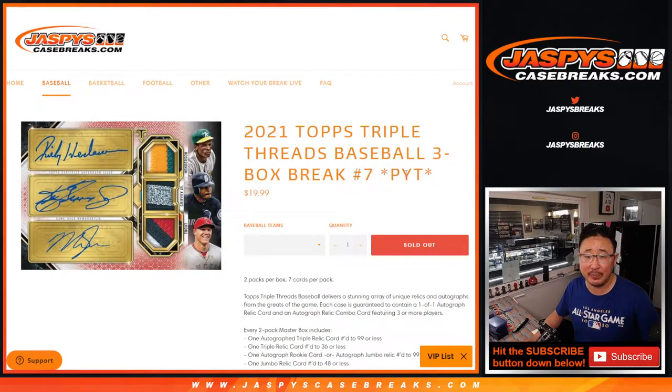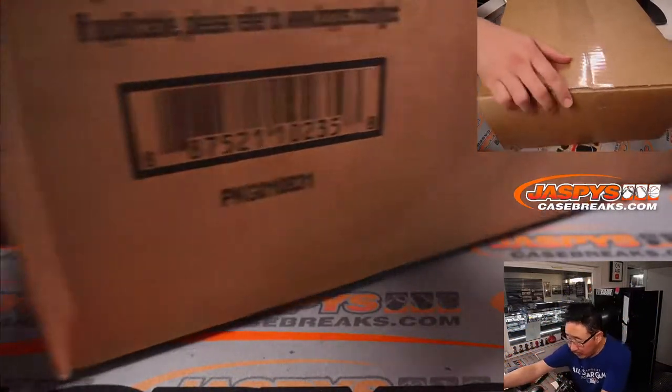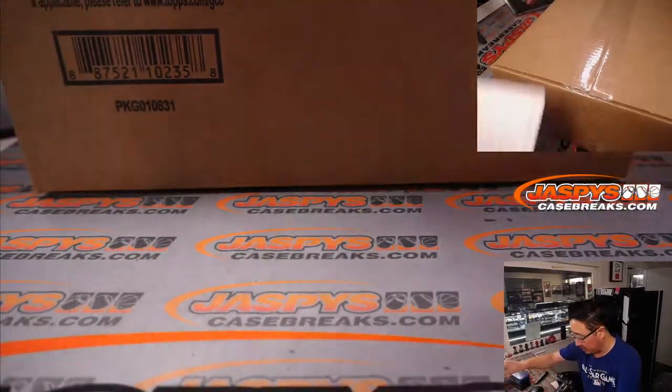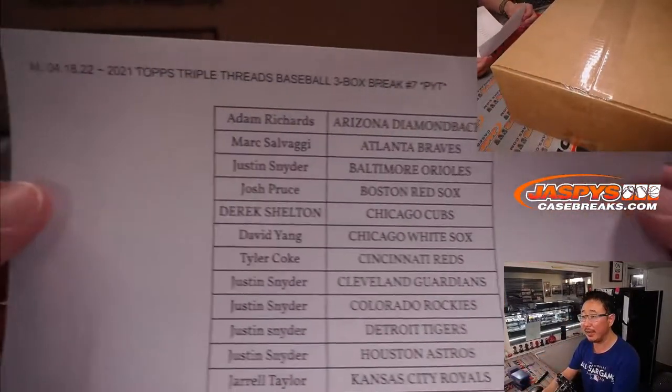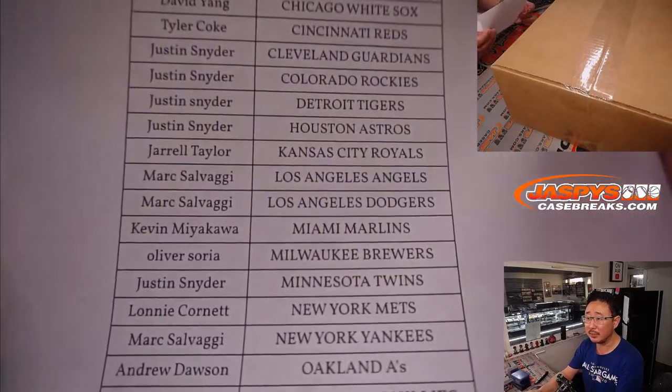Three box, pick your team, number seven. And this is coming from a fresh master case. Look at that. So let's show you the list first, I guess. Big thanks, everybody, here for getting in on it. Appreciate it. Thanks for spending a bit of your Monday with us.